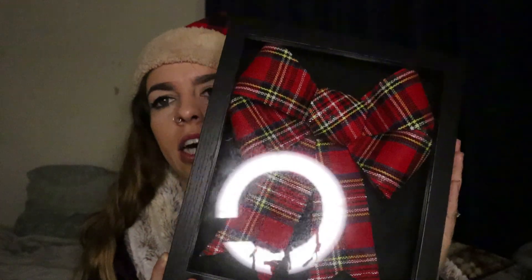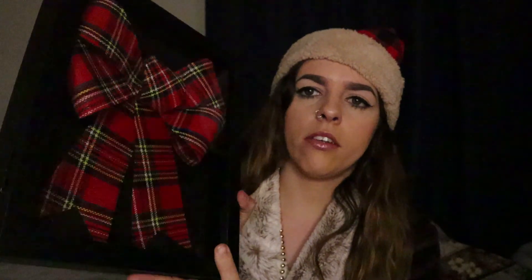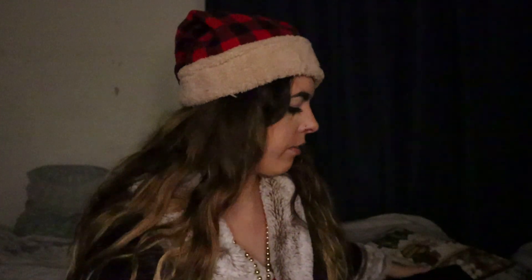I got these shadow boxes at a dollar store for about two dollars. I just had these Christmas bows and stuck one in there, but you can do whatever you want with shadow boxes — that's what's so cool about them, you can do whatever scene you want. I got two of them, so that's a nice little wall decor piece. The bows were from Dollar Tree as well; they were actually longer but I cut them to fit into the box.